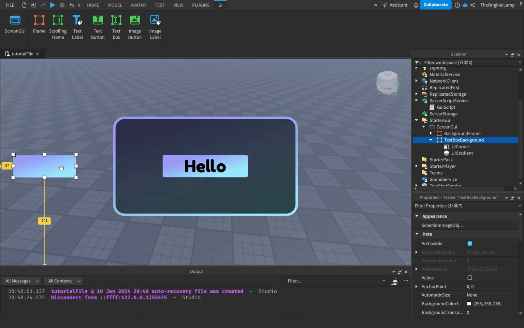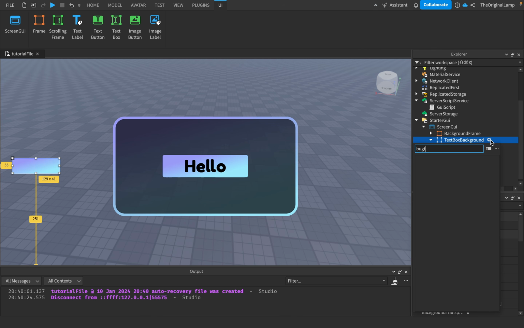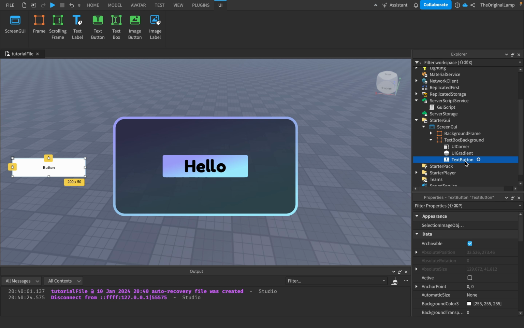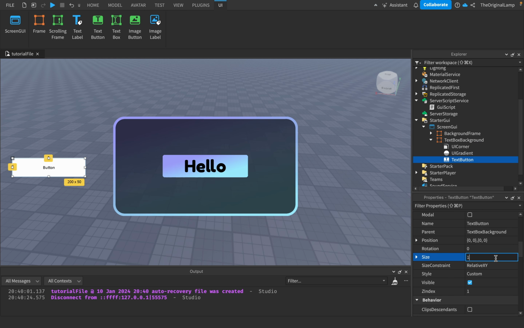And then this button is going to be positioned in the center, like so. There we go. And it's also going to be a little small, right? Not too big, just over here. Awesome. And then I'll add a button. So I'll add just a text button over here, which is going to be scaled. So it's going to be 1, 1, like so. So this will scale it fully.